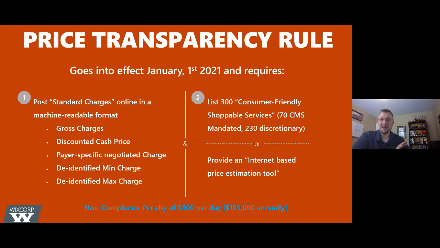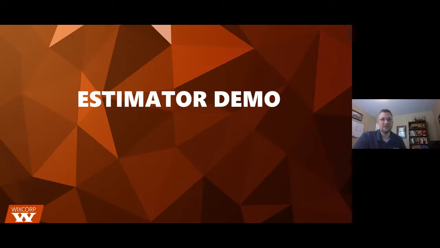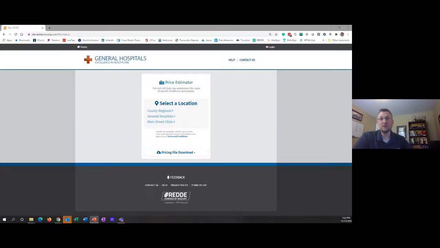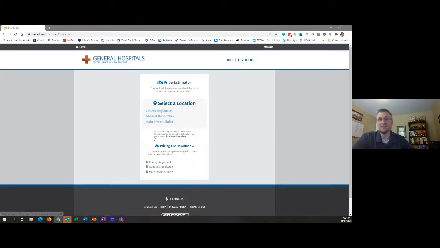So with that, I really just want to jump right into the demo of our estimator tool and give you a little bit of information about it. So here's a test version of our tool for you to walk through. Everything you see on the site would be customizable to your institution, so your logo, your color schemes, all of that fun stuff. You would link from your website with a button somewhere on your homepage that would lead here. When a patient comes here, we want to make sure it looks and feels like the rest of your online environment. Once they get here, to meet compliance, we do have to list that machine-readable file. So for each facility that you have, we would list that machine-readable file for you.